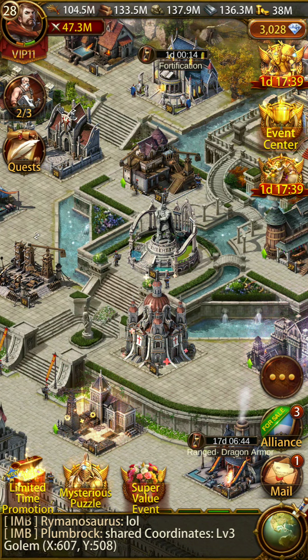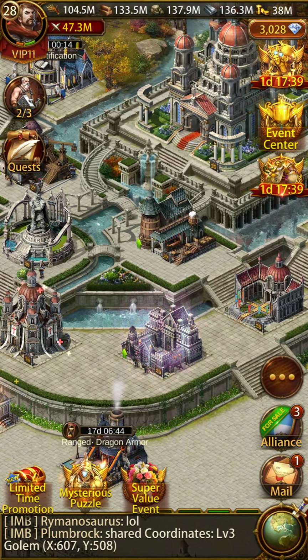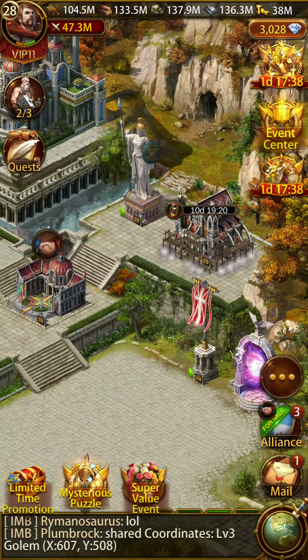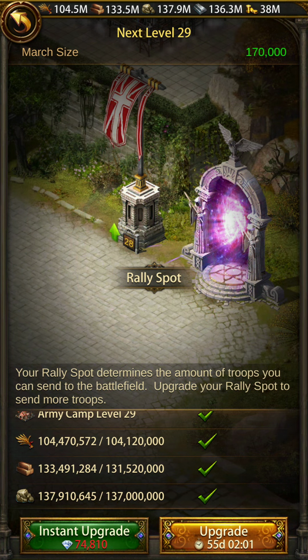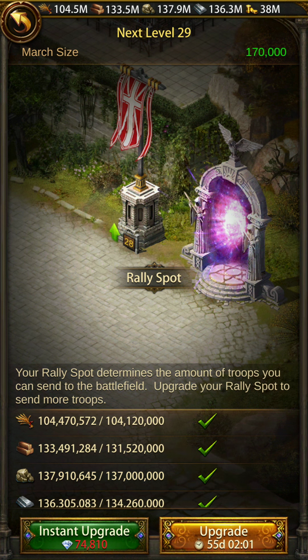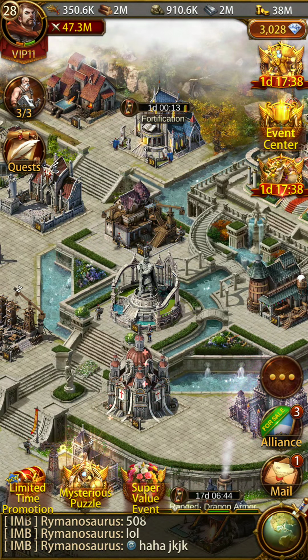So when your troops are not eating your food, what is the right time to do this? Point number one: you should do this when you're planning to upgrade a building. Like right now I'm planning to upgrade my rally spot. As I'm going to open the food boxes, I check, I have opened all these boxes, and these are the resources that I need. Once I hit the upgrade button, I don't need to worry about the upkeep because the food has been consumed.